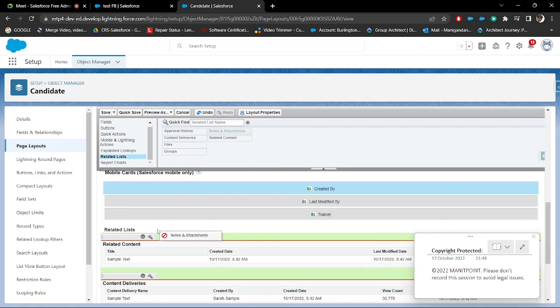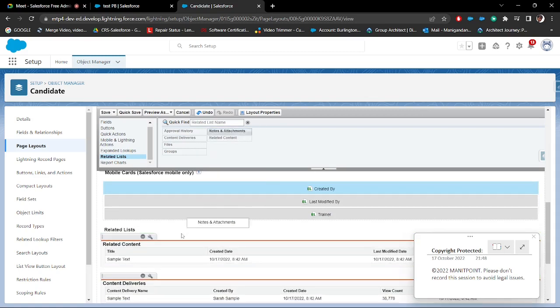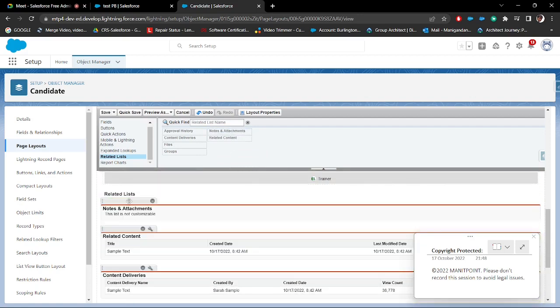In real time, notes and attachments play a vital role. If you want to add notes or attachments, files related to the record, we can add them.